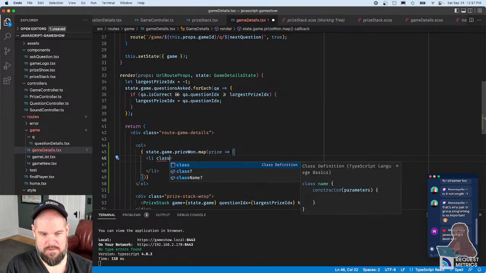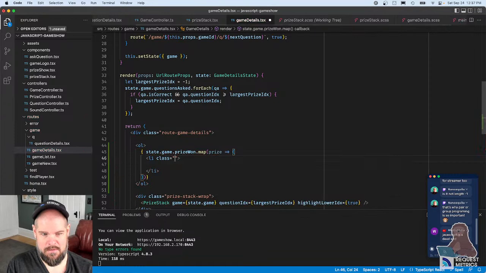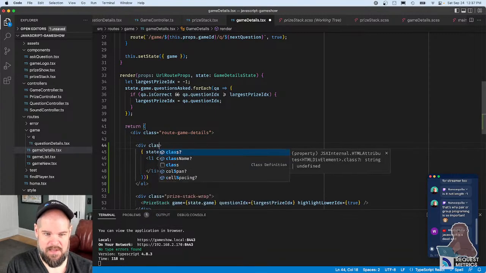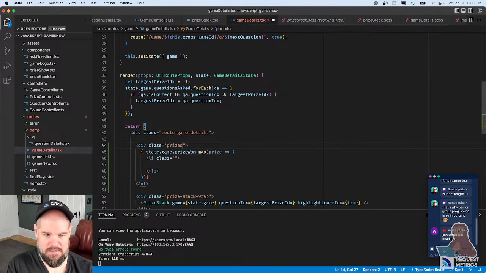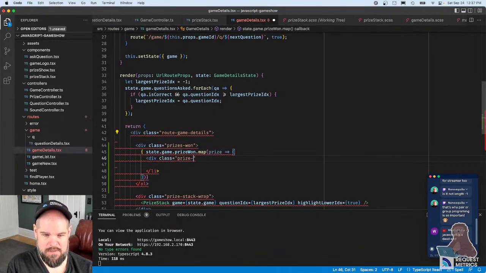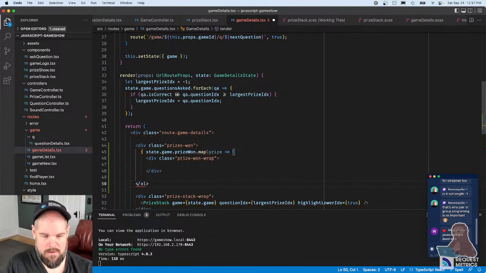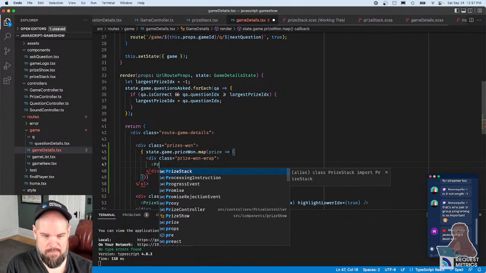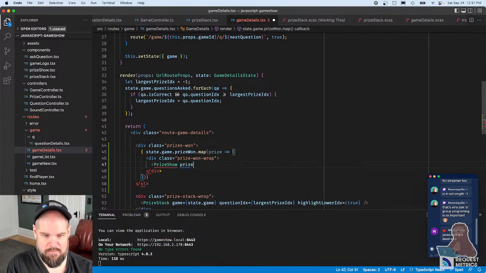And the li is going to be a, no, this is dumb. We don't need OLs and LIs. Let's just call div class prizes1 and div class prize1wrap. And we are going to do a PrizeShow with the prize being the prize.